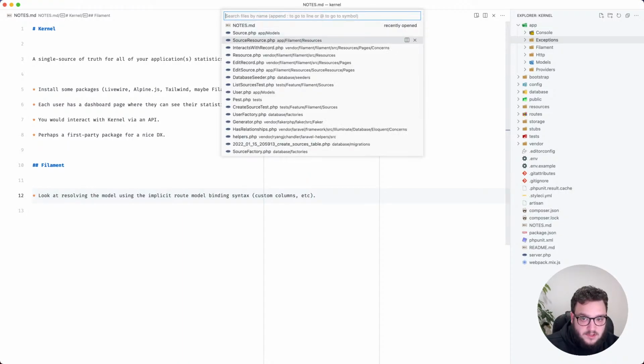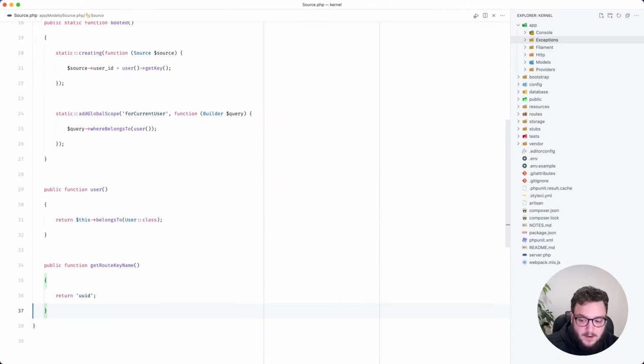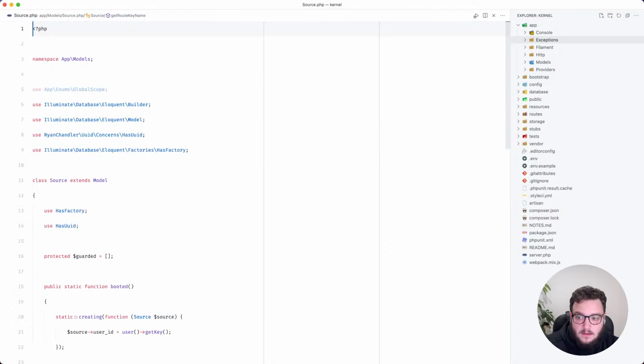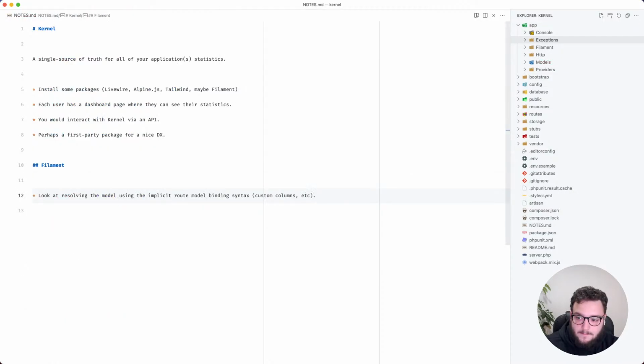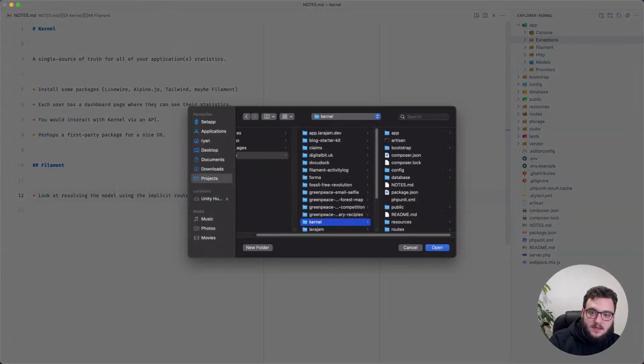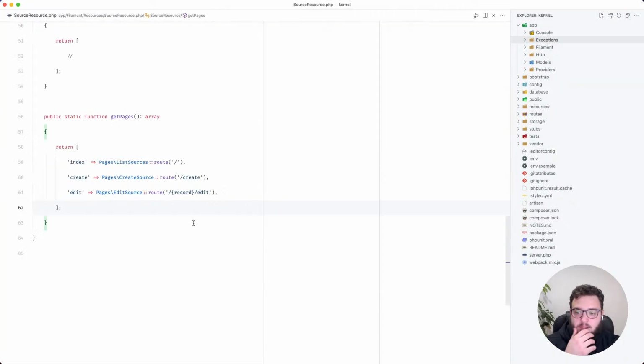So for now, I'll just leave it as is, get route key name. But yeah, you are right, I do have with UUID route key. But for now, we'll leave it like that. Because ideally, we should be able to customize this here. I thought we could, but we can't.